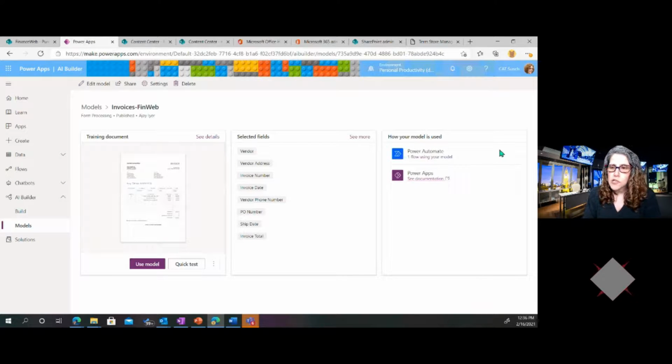From here, you'll build a flow that will look for those fields. By the way, you can select and remove which ones you actually want. You don't have to take them all that get generated. And not only will you develop that flow, which will traverse all of the documents that you have in a particular location, but then you can also put a Power App on top of that to initiate that when you create a new site or a new location, or just have it kick off with Power Automate.